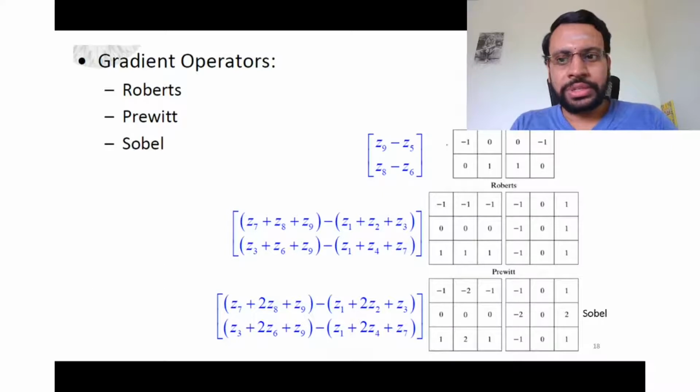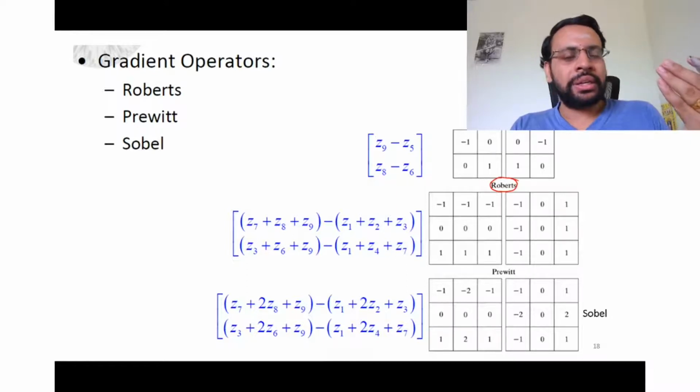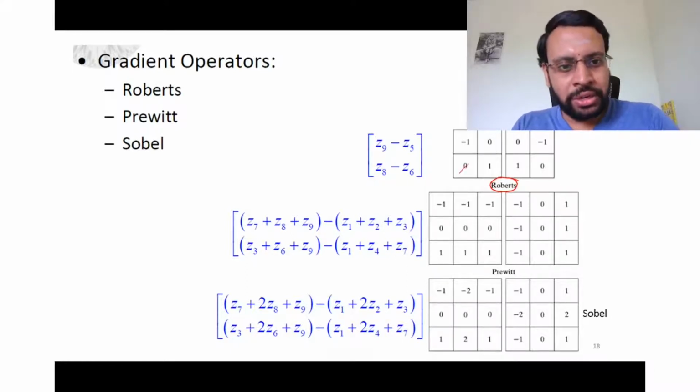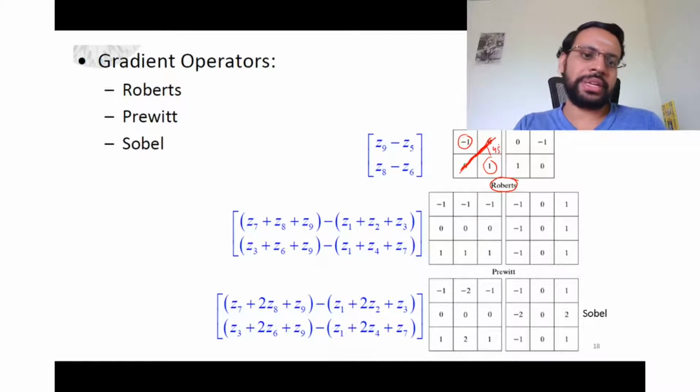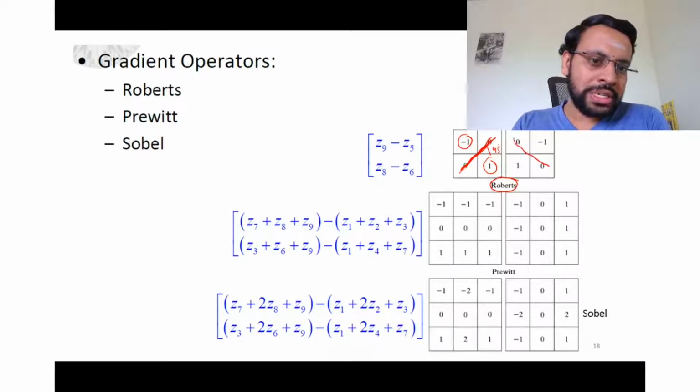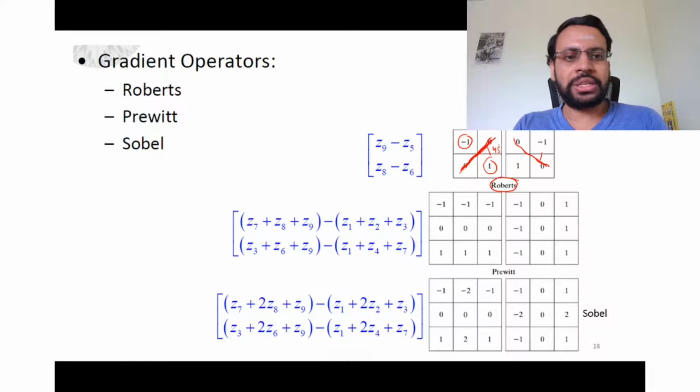If you look at very early works where they were trying to find these gradients, this, for example, is referred to as the Roberts edge detector. This is for detecting the diagonal edges. Assume that your edge is like this, then you expect differences in intensities here. So you will be subtracting the intensities of these two pixels to find an edge like this. Suppose you consider this x, this is for example a 45 degree edge. And similarly, if you want to find all edges that have an angle of minus 45 degrees, this is something you could use. So you are trying to take a difference between these two pixels.